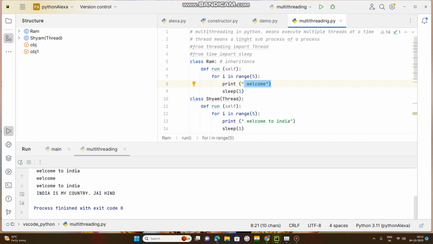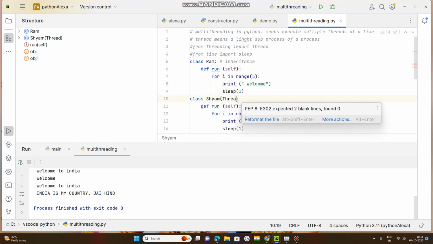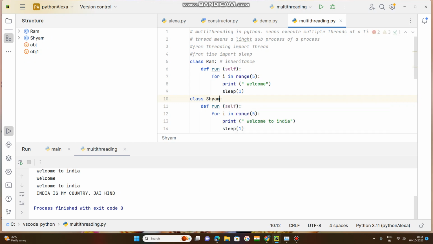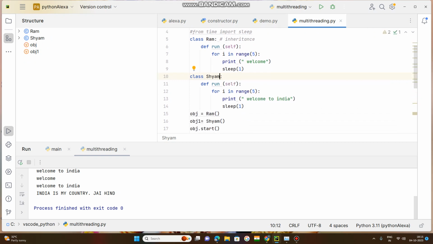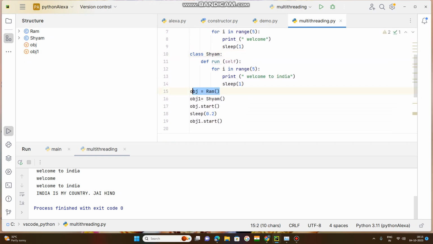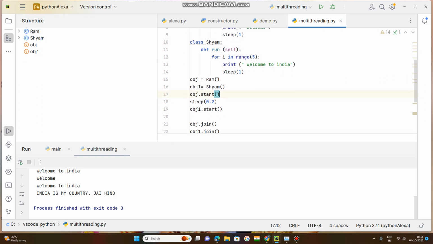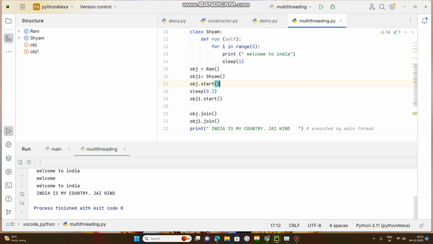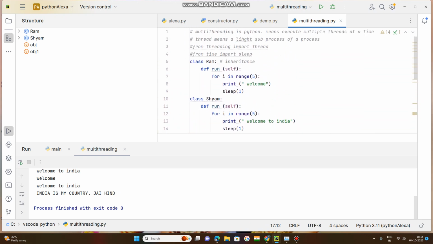Next we remove this code; there is no Thread class here. Now two objects are created. Now obj dot start? No, because there is no Thread class here.